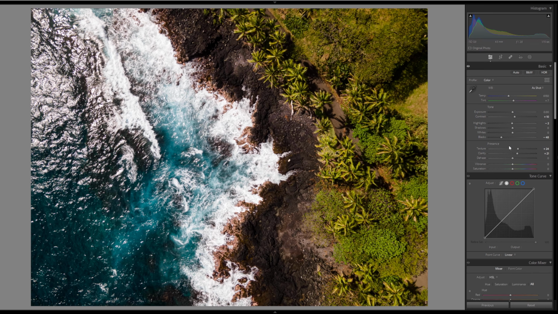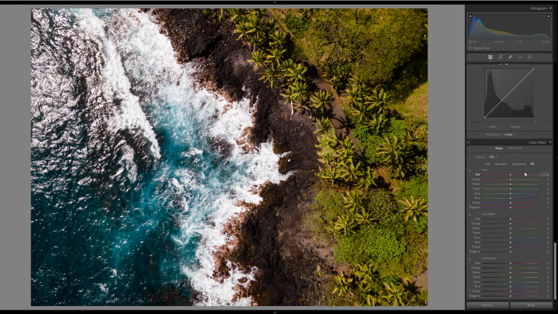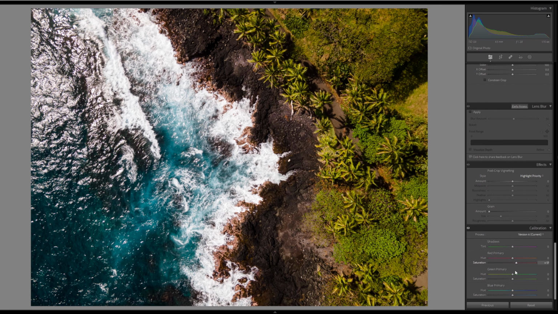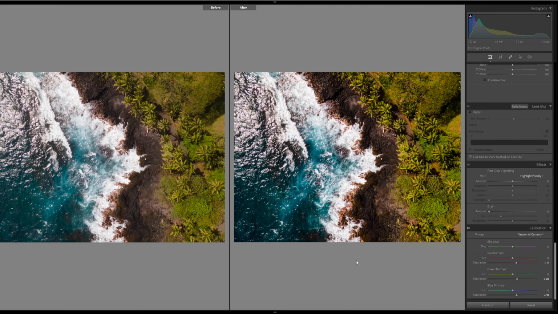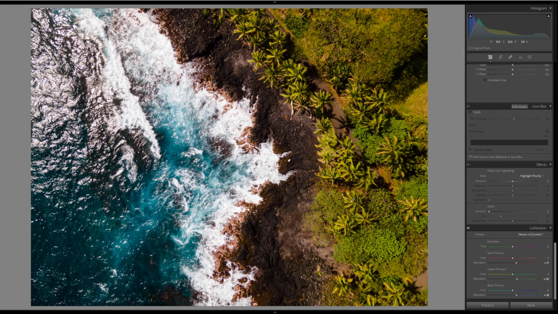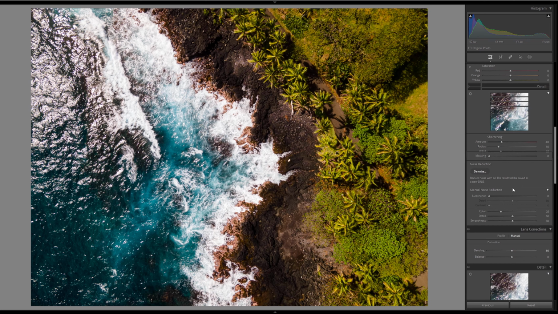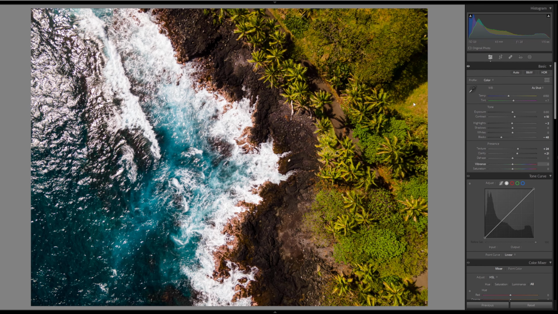So what I want to do is to give a little more punch in the colors. So slightly moving up the calibration sliders. So as you see, we have a little more punchy, bright colors in that picture for now, and I want to get rid of most of this yellow in the right hand side.